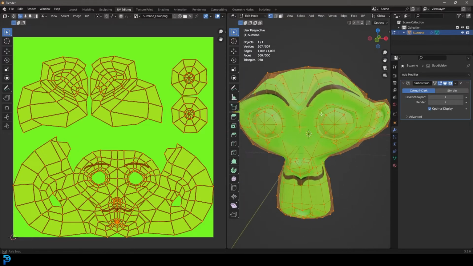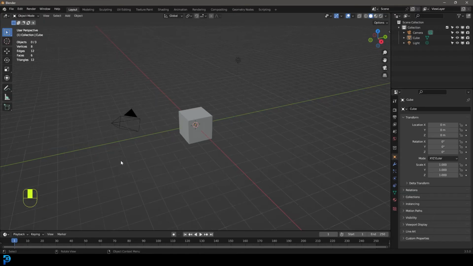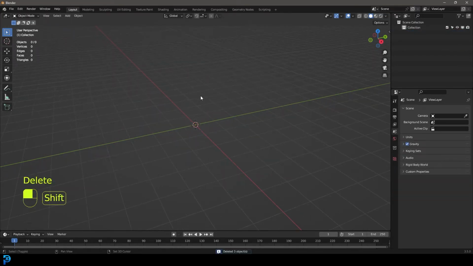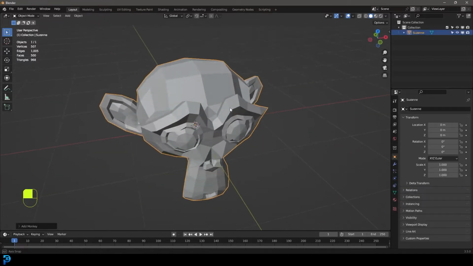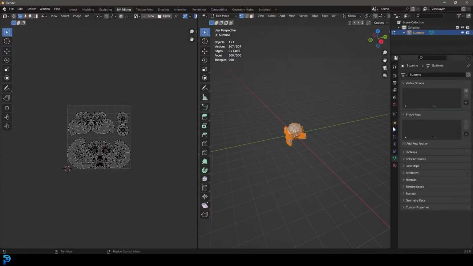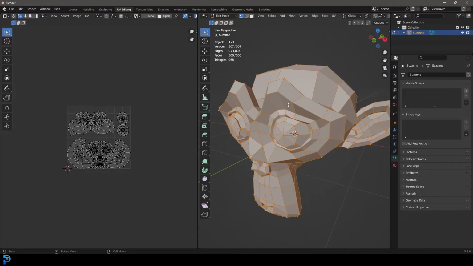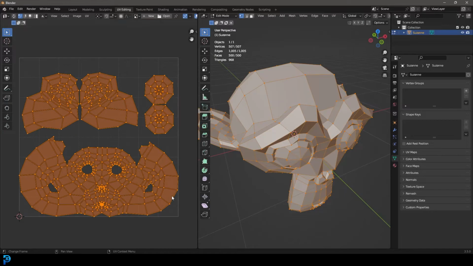It's very simple to export UV layouts. So the new scene opened up in Blender. Let's go ahead and just select everything. You can use the default cube if you want. I just prefer to go Shift A and add in the Suzanne monkey head, just because it's cooler, I think, to work with. Now that we have that, let's go over to our UV editing workspace. And this already comes UV unwrapped for us because it's a default object in Blender. As you can see, here are some neat UV coordinates already done for you.